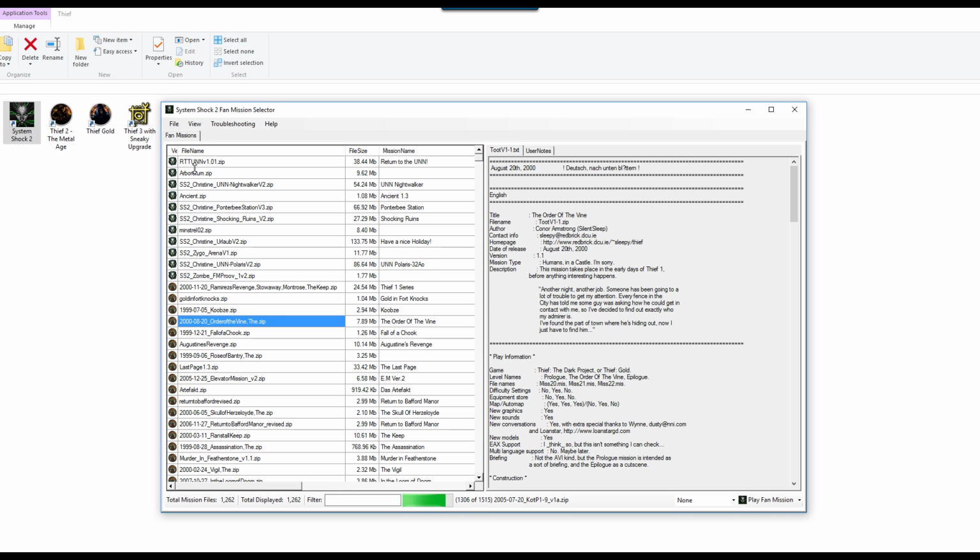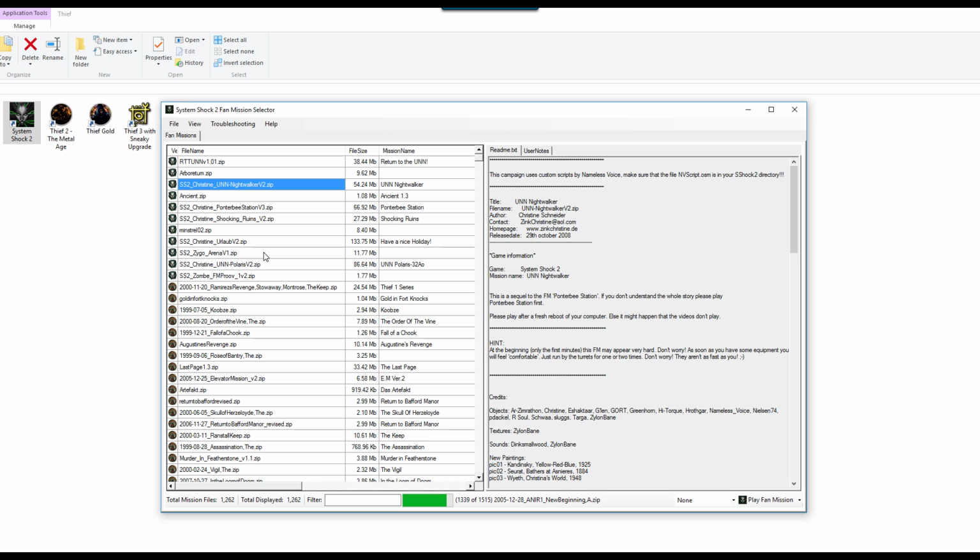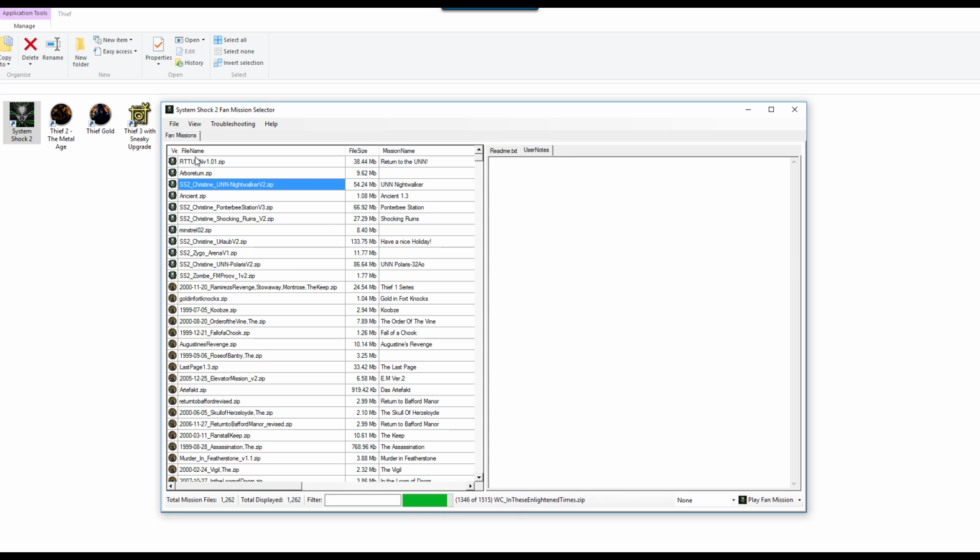And on each one of these, you have a user notes tab here. This was a suggestion somebody made years ago when I was going to update the old one, and then crap happened and I ended up not being able to work on it for a long time.